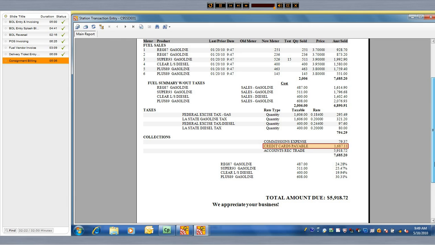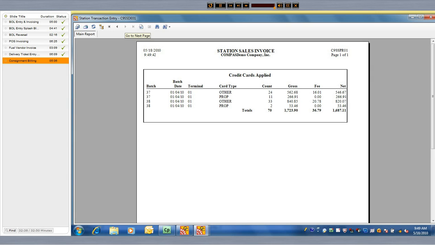The lump sum of credit card credits shows. But of course, the dealer would want to know the details of the credits you've used. When credit cards are applied in the way this demo has shown, each dealer invoice has an additional page automatically created. And this page is the credit card voucher. The dealer can compare his batch totals with those that you have used against his invoice. This has proven to be a great improvement in communications with dealers and a real time saver for your office personnel.